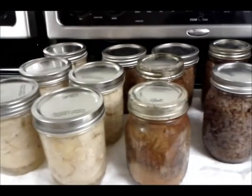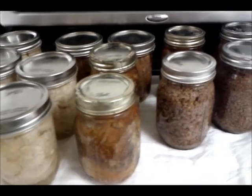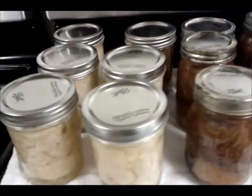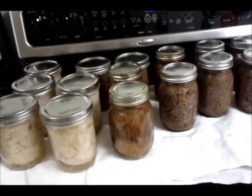And all that stuff went in for 75 minutes in the pressure canner, and this is what came out. So everything came out wonderful, and we're just waiting for them to ping away. And I figured I'd show you the end of the show. So there you go.